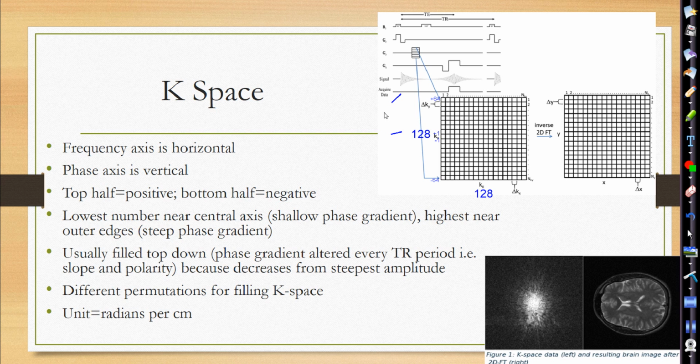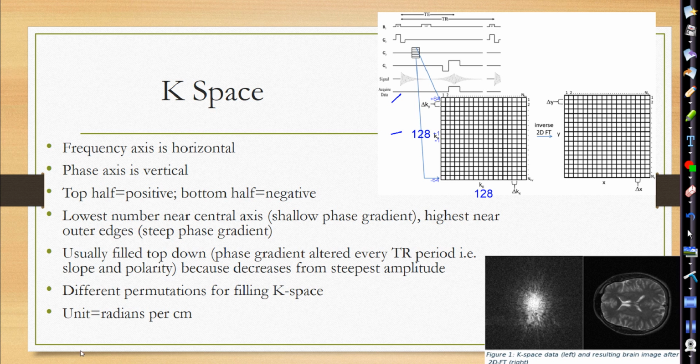And a lot of these were created to save time, because our MR images usually take a long time to acquire. So a lot of times we have to have the patient hold their breath. So we need to fill these lines of K-space very rapidly. So we create a lot of half Fourier techniques, partial filling, things like that to really speed this process up.